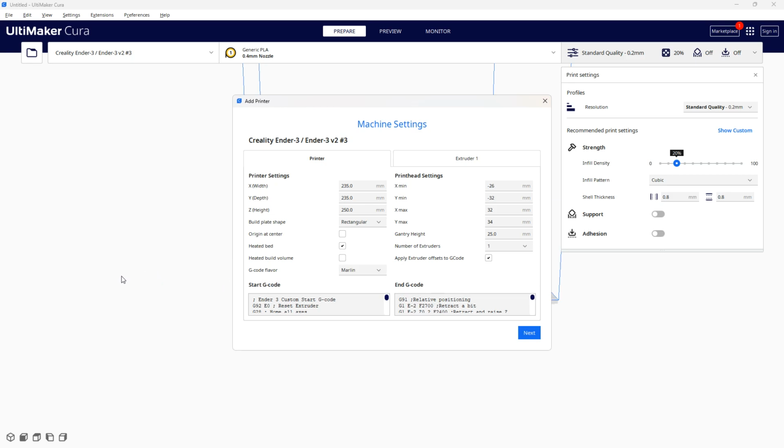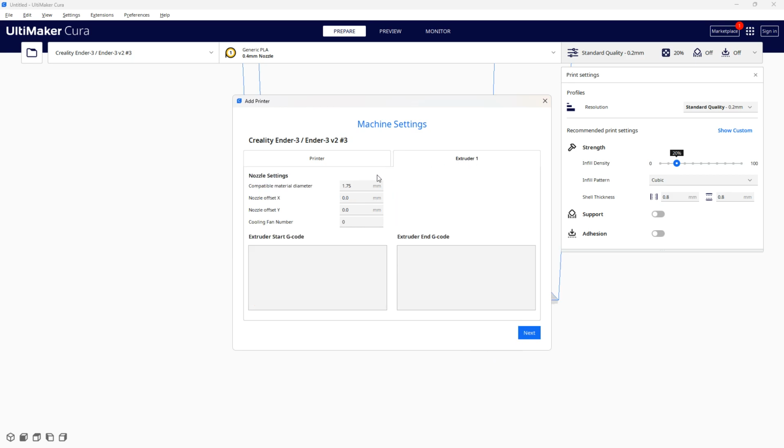If you're wanting anything different from that, you're going to maybe have to find a resource that has some custom G code, or obviously, if you know how to write code, you can do it yourself. The end code, very, very similar. I like to see that it retracts a bit at the end so my nozzle doesn't get stuck to the extruder when it cools down, and it'll probably retract and raise up and home itself.